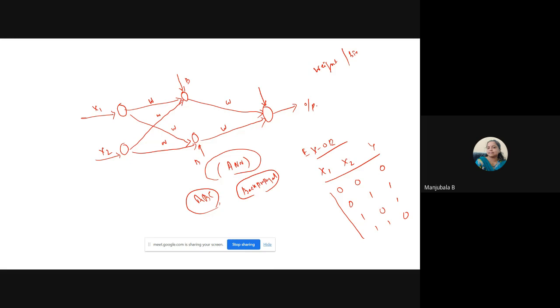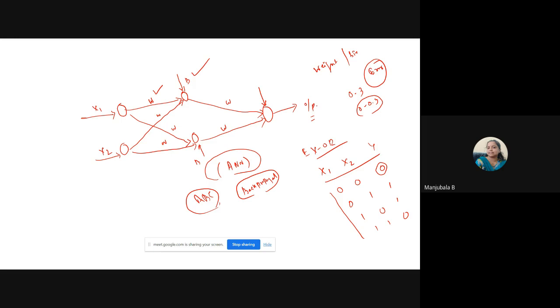So your target is to minimize the error. How do you find the error? Suppose your actual output is 0, and whenever you provide 0, 0, suppose you are getting 0.3. So what is the error now? 0 minus 0.3, actual minus predicted. There are different measures: mean squared error, root mean square error, and others. Those measures you can use as the fitness function, because you are trying to minimize the error whenever you are training the neural network. Minimizing the error means finding the optimal values of the weights and the biases of the neural network.